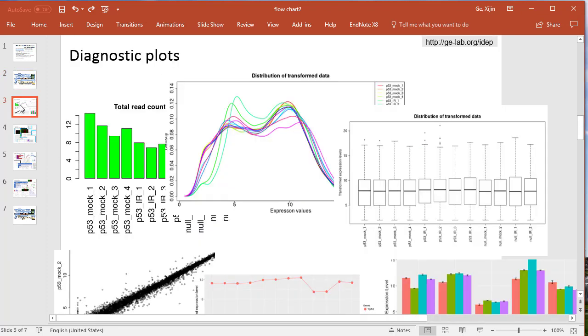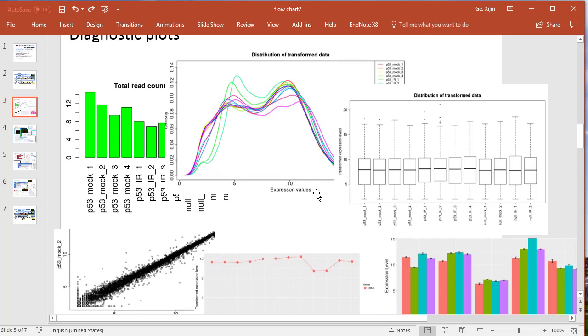So once you upload this data, it can very quickly give you a lot of plots. Right now, these are diagnostic plots.